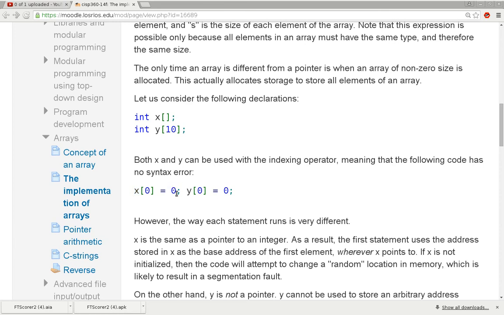But the effect of each statement is very different. The first one, I'm just going to highlight which one I'm talking about here, is looking at x. But x as a variable in this case is a pointer. So it's basically saying, x contains an address because it's a pointer, right? And I'm going to assume whatever value is in x right now is a valid pointer. It is a valid address. And that address is the beginning of an array, and in this particular case, I'm accessing the first element of the entire array.